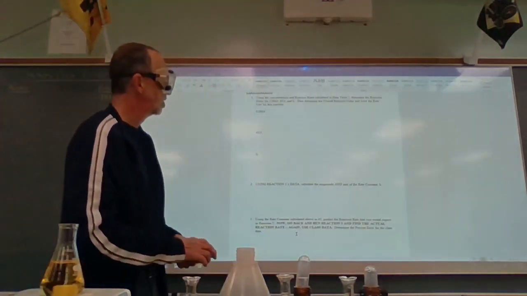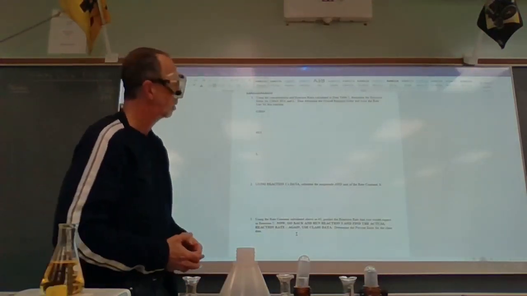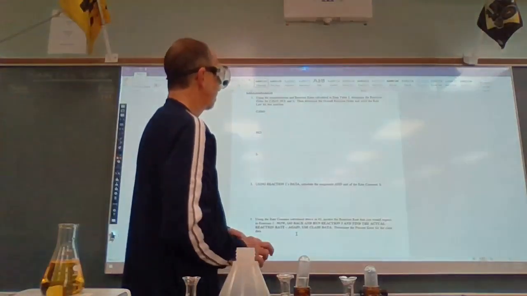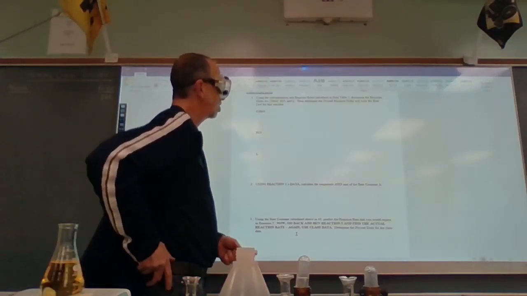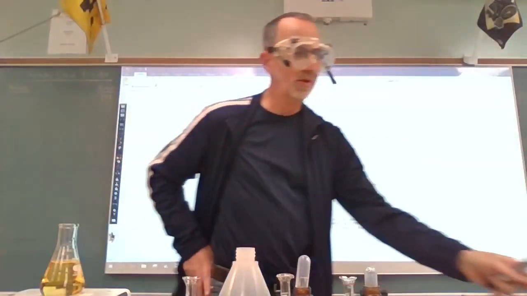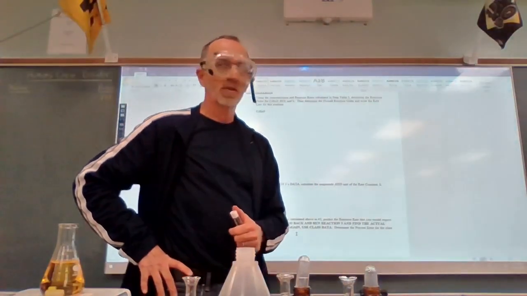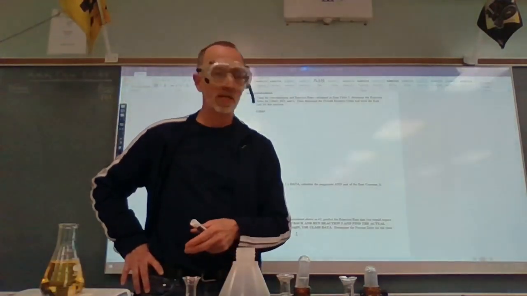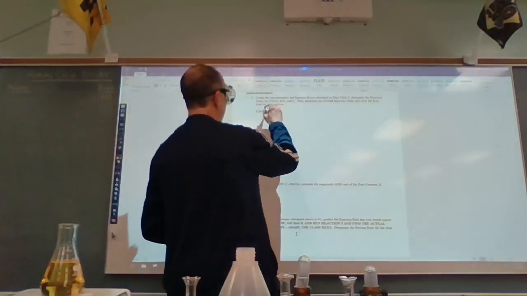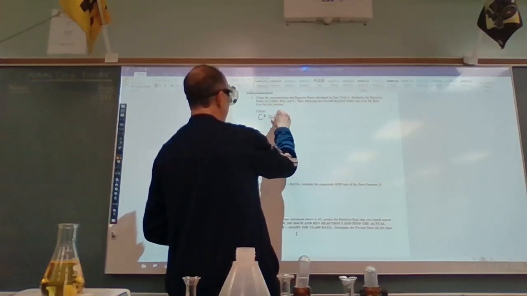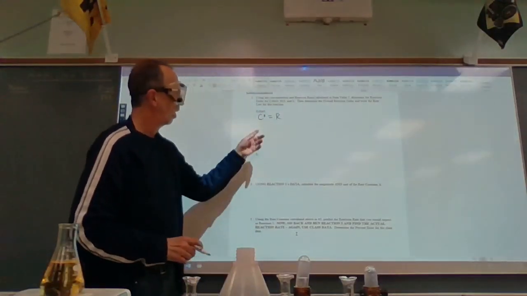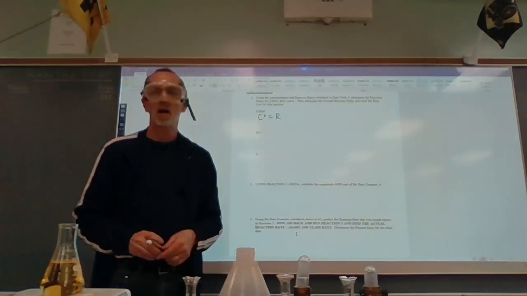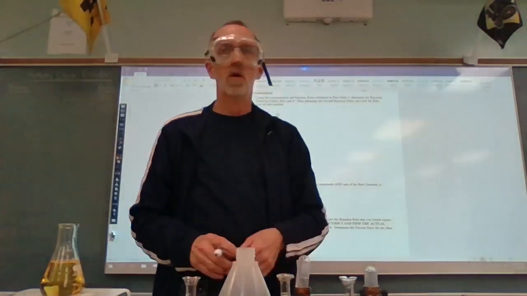So using the concentrations and reaction rates calculated in data table 2, determine the reaction order for each of our 3 reactants. Then determine the overall reaction order and write the rate law. I'm going to do the first one with you, all right? So the first one is acetone or propanone. And so remember, when determining a reaction order, we use our little equation here, C to the X power equals R. Where C is by what factor did the concentration change, R is by what factor did the rate change.